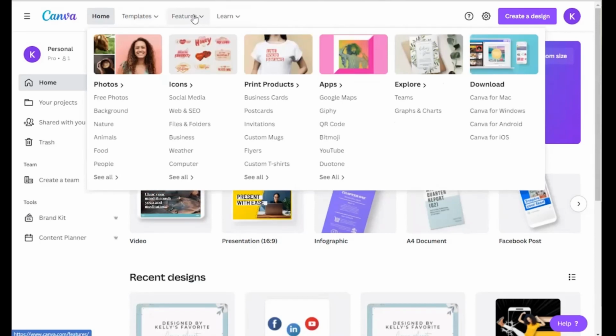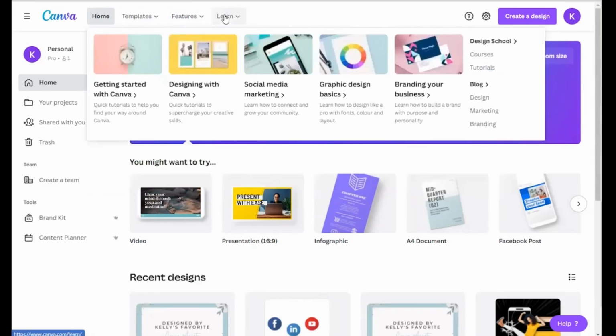You can do photos, icons. They even have the ability to print. You can send print to them. You can send business cards. They print t-shirts, banners, and I've purchased print products from them before. They get there on time and they do really good quality work.